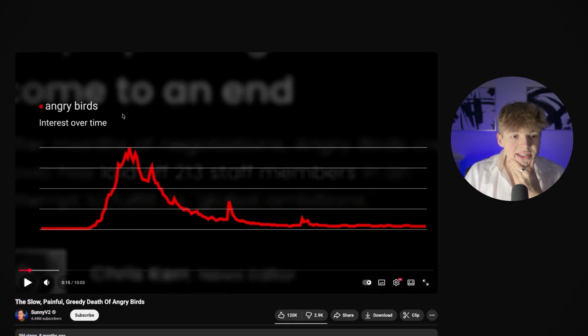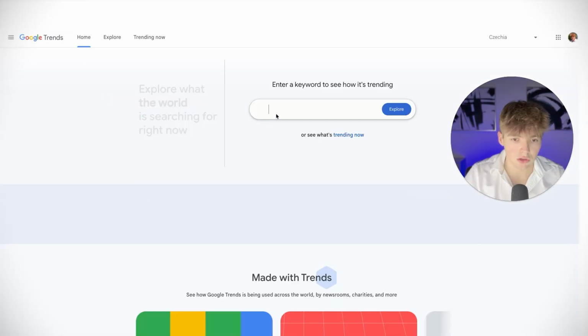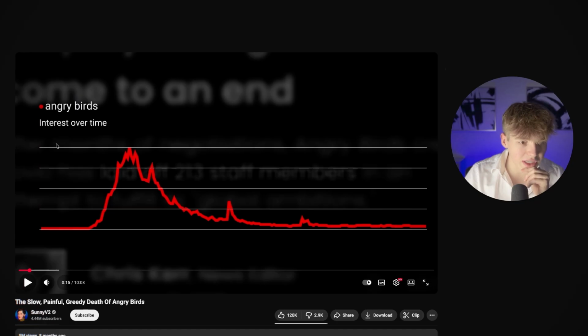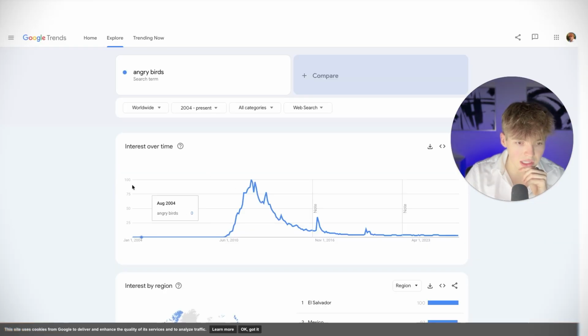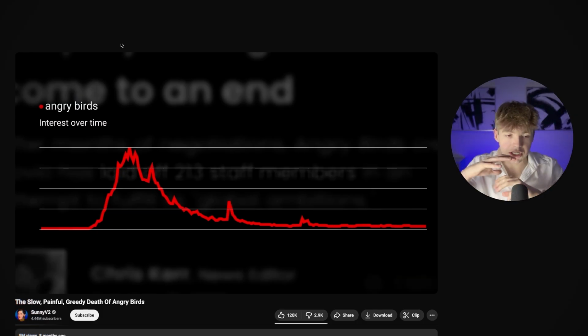Also, this is a mistake I'm noticing a lot: notice how he's only focusing on the most important things. So it's only Angry Birds, and it's only interest over time. If I went into Google Trends and showed Angry Birds, notice how much detail there is. But compare, this is just the lines and then the peak. So essentially this, but he removed the note. He also changed the color. But he kept this and he kept this and then the color. That's everything that's important to the video, and he also arranged it so it fits better.